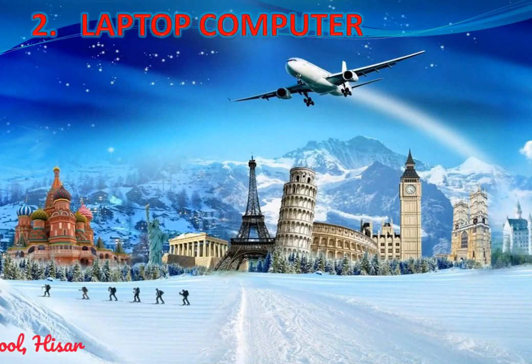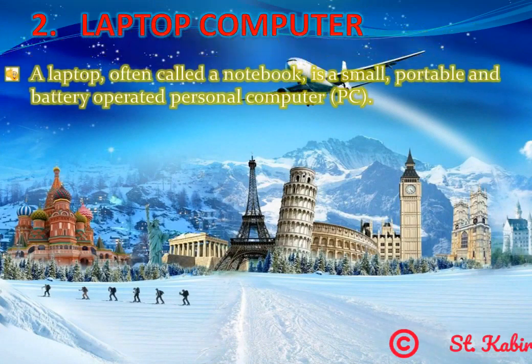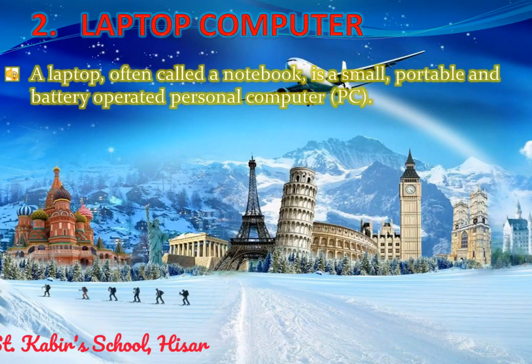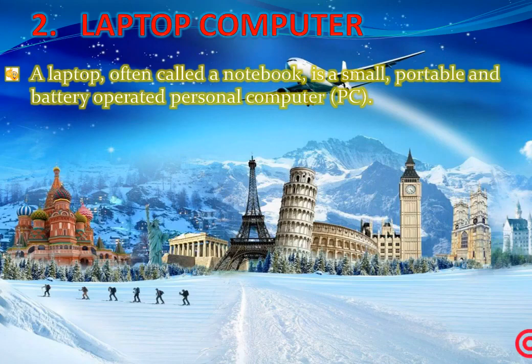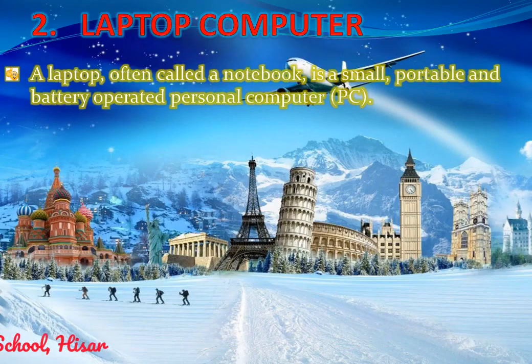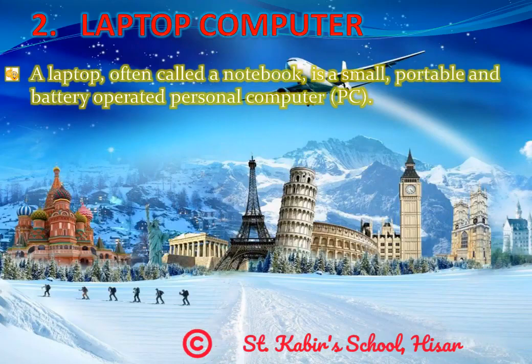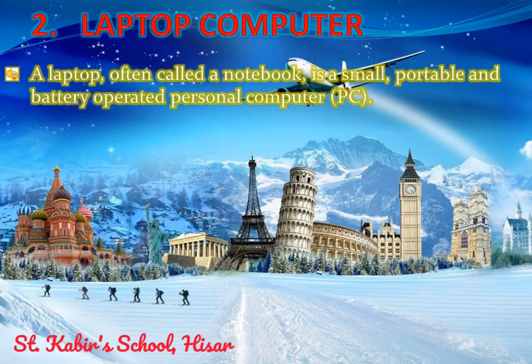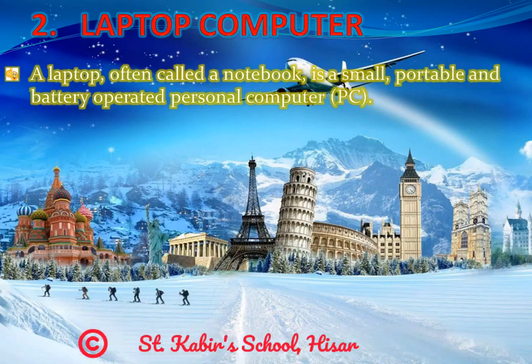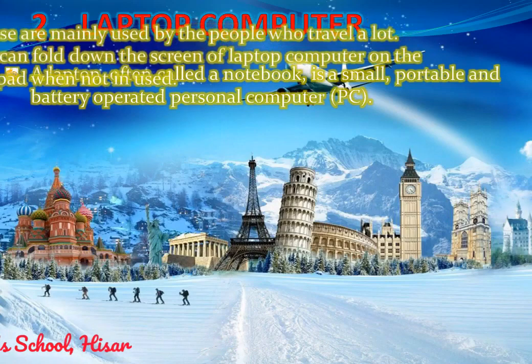Now second one is laptop computer. A laptop computer is also known as notebook. It is very small in size, and as it is small in size, you can carry it from one place to another. Wherever you go, you can carry it with you. That is, it is portable, and it is also battery operated. What do you mean by battery operated? You have to recharge its battery once, and until the battery is there, you can use this computer anywhere.